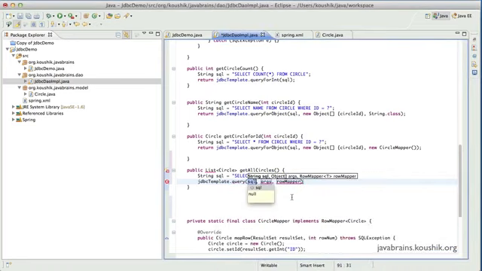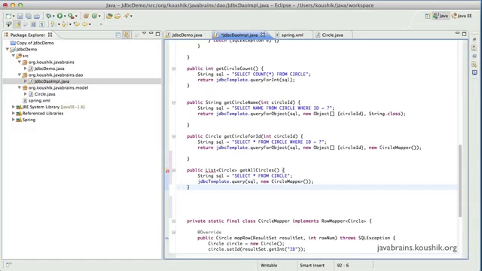So we will pass the SQL as the first parameter. We do not have any arguments over here. It's just a select star from circle. If we had arguments, we would have to pass that. But in this case, we're going to skip it. And the second argument, the final argument, will be the RowMapper. We can use the same RowMapper that we have used earlier. So it's going to be a new circle mapper. That's it.